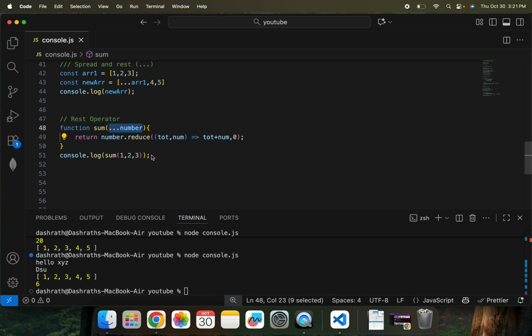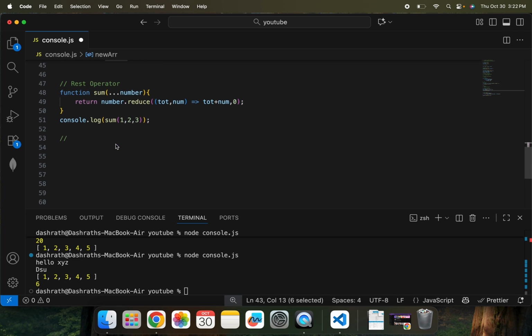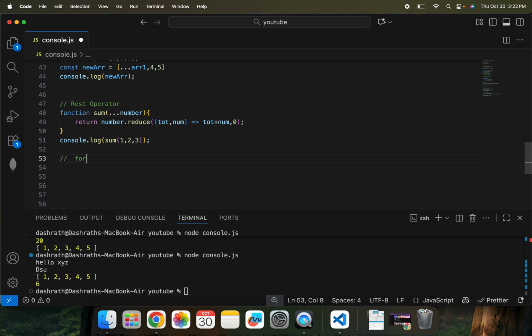And some other things they introduced: the for of loop, maps and sets, generators. Some things they introduced are important, but I think the video is too long, so I can guide you on the for of loop. Previously we read about the for loop, while loop, and do while loop. The for of loop is also used to iterate over objects and arrays.